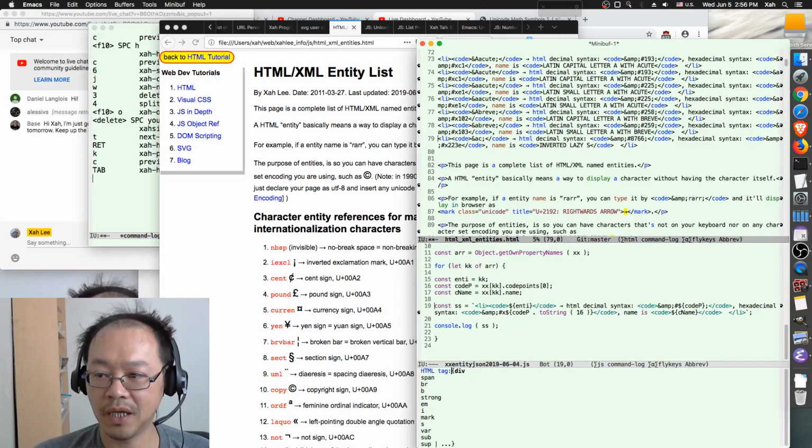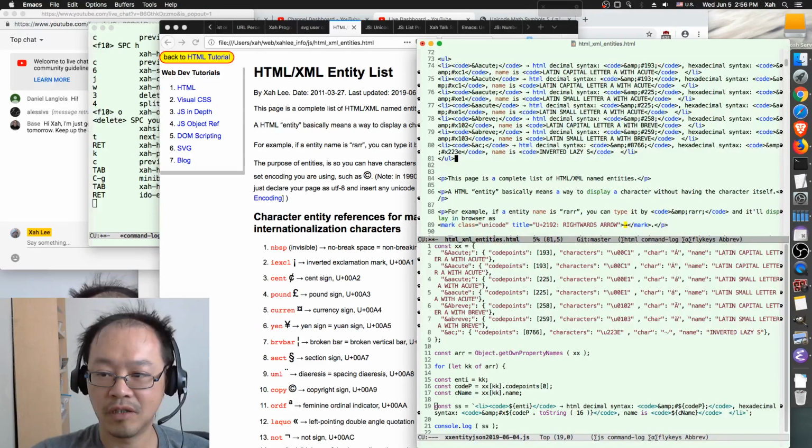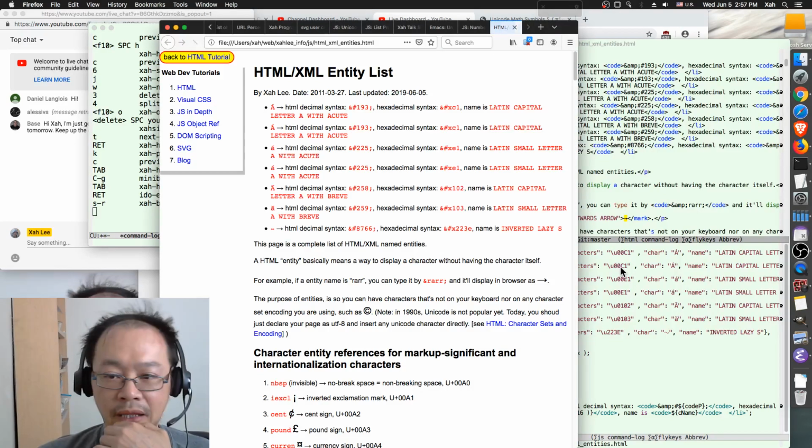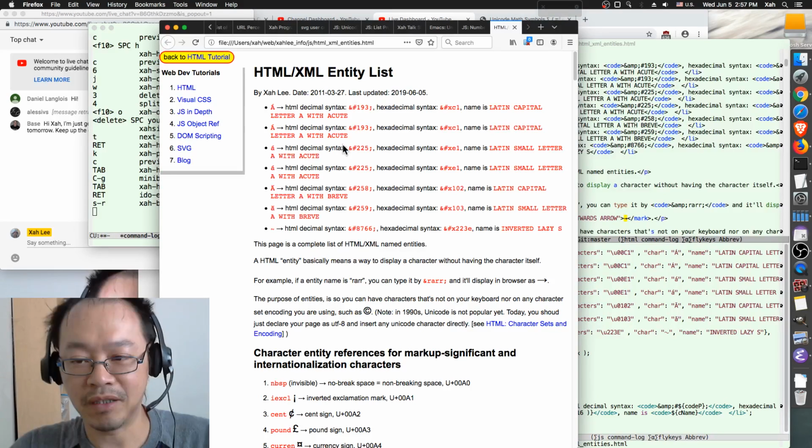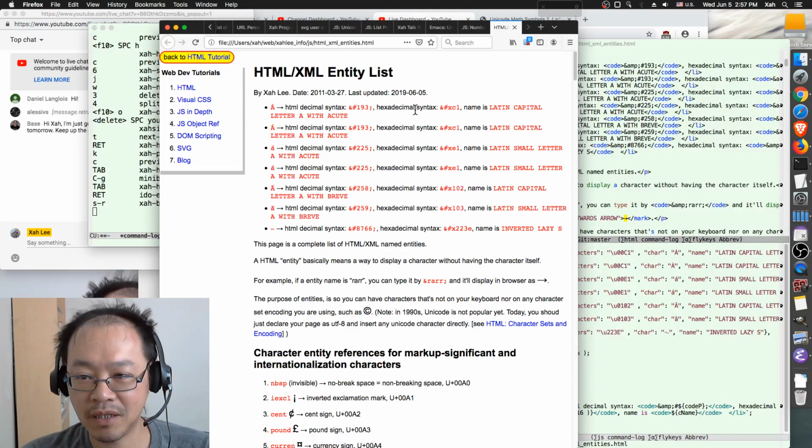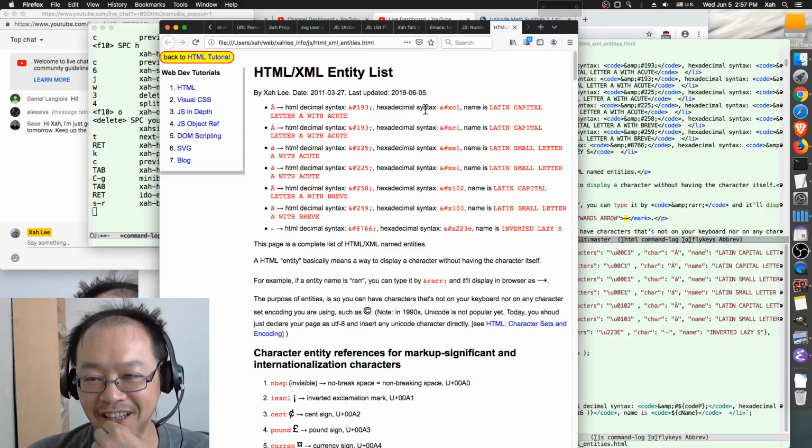So we need a UL. Let's add a UL. Show in browser. So we have a HTML. Okay, so hexadecimal syntax, that's correct. Decimal syntax, correct. We got it working.